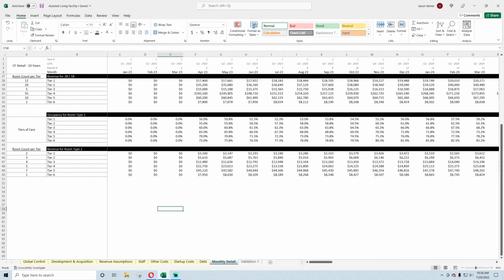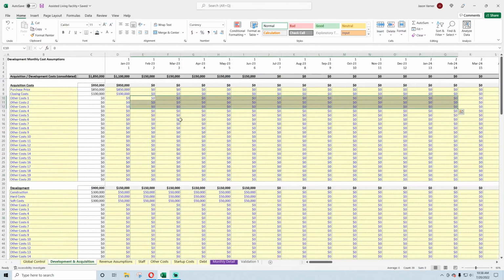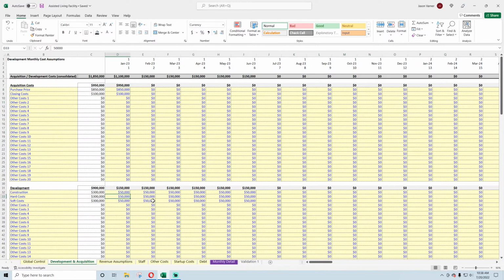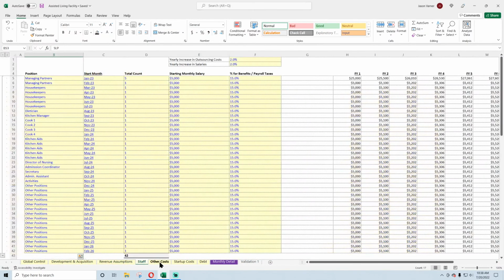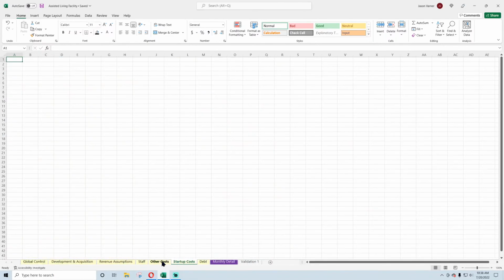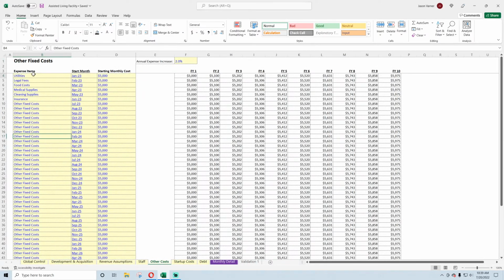Now, it also could be that as an operator of the facility, you might not have any acquisition costs or any development, and you might just be renting the facility to another company that owns the building, and that's fine too. In that case, you would zero all this stuff out. You still have your revenue assumptions, your staffing, your other costs, all of that. It's just in your other costs, you would have one row here that says rent, and that's your monthly cost for rent.